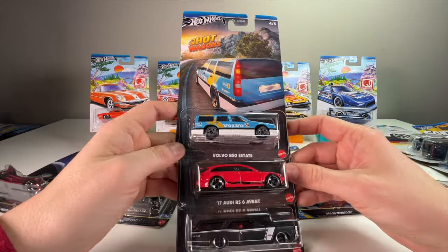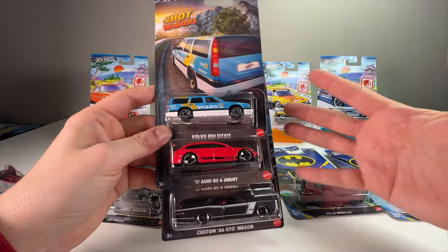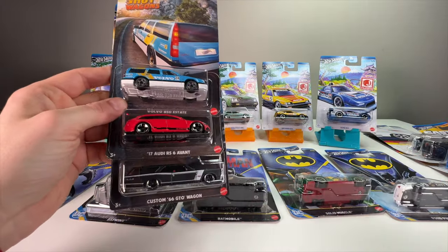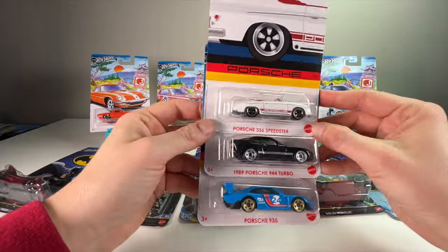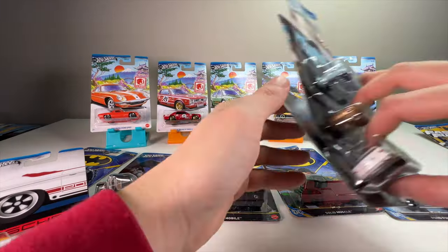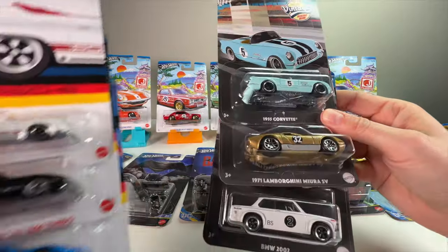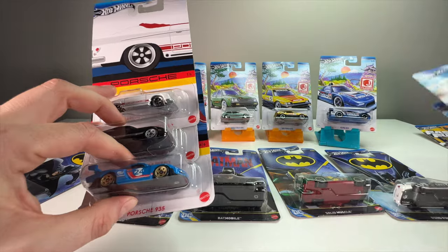So even with his help, I didn't even find any of these. I found none of these in stores. He's found these for me, and I'm missing 2. So the same thing happened with the Porsche set. He was able to find 3 of the 6 for me, and then he bought a case at the local diecast show, and he had these extras, so I went ahead and bought those from him too. So these are all new. These are at the stores right now, the Porsche and the Corvette, the Vintage Racing, if you ever even see them.